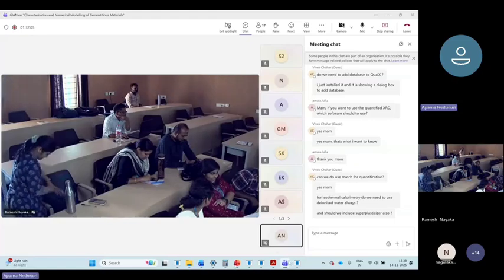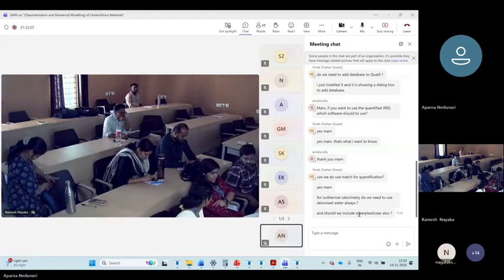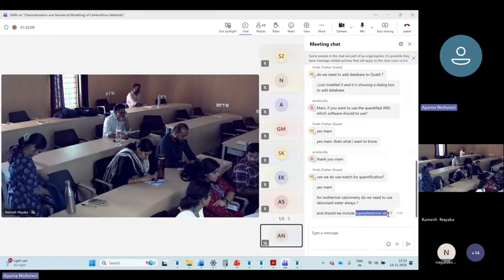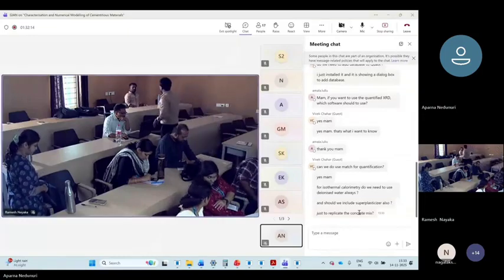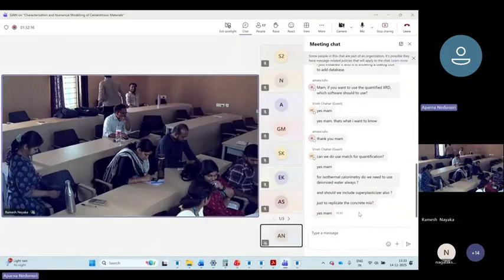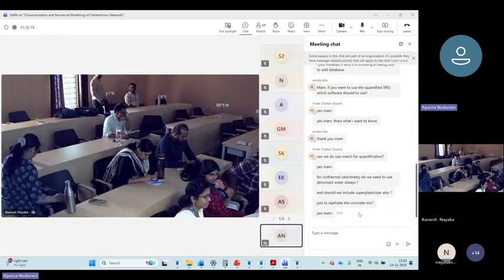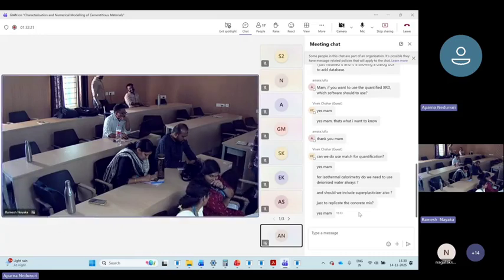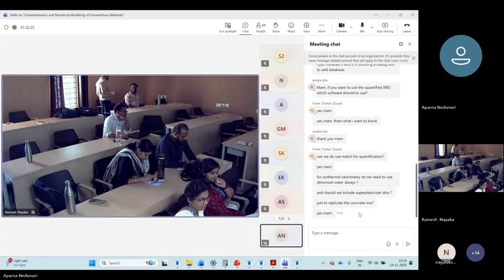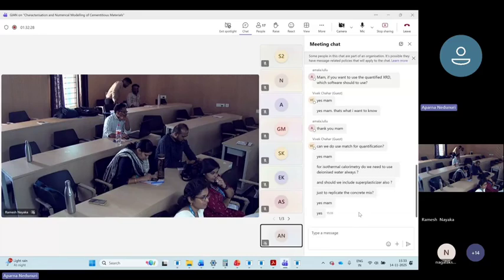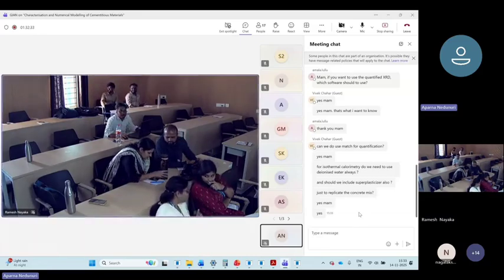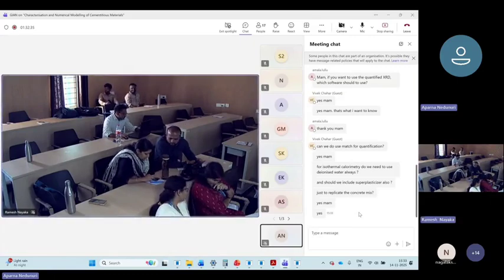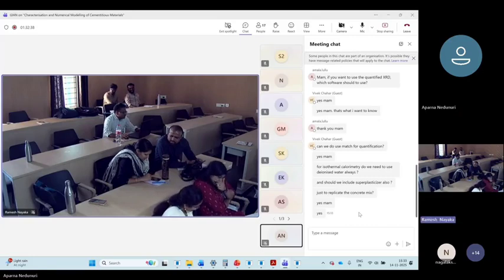May I know what your objective is over there? Or is it that you want to replicate what you are doing in concrete and then see? Yeah, just to replicate the concrete mixture. Now you would like to correlate the paste and the concrete mixture? Okay, in that case, you maintain whatever you are doing for the concrete, just remove your aggregates. Maybe the other proportions you can keep constant.